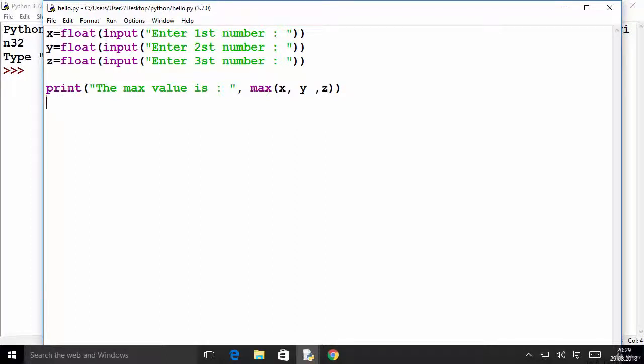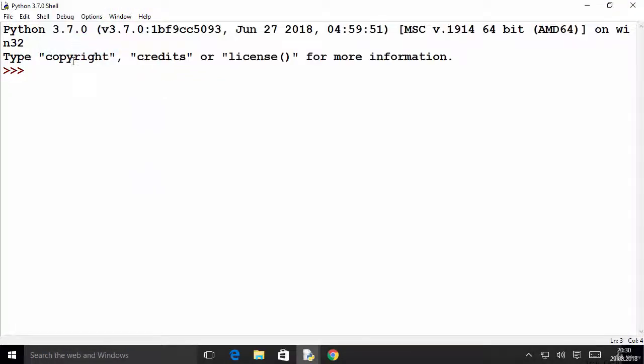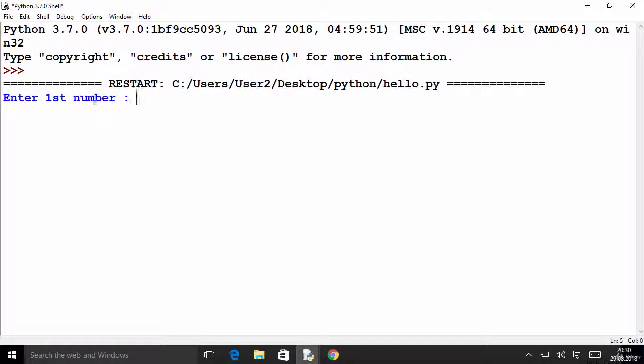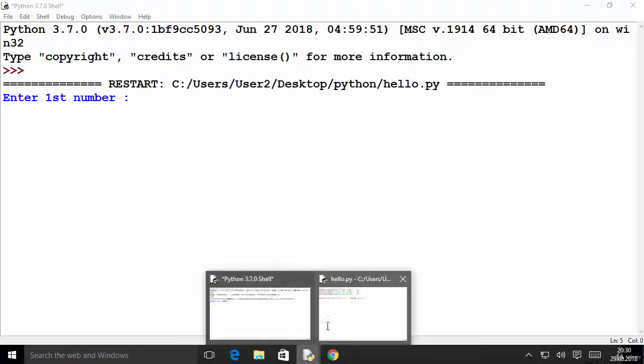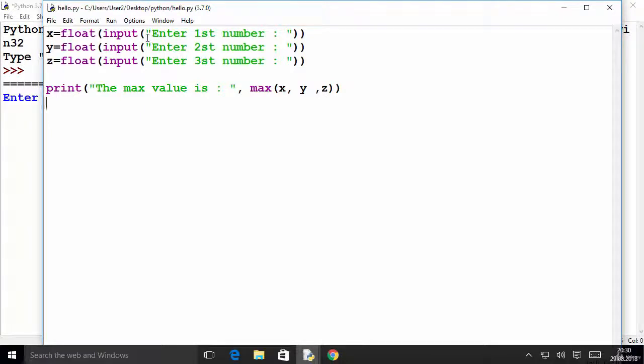If you want to run this Python file using your IDLE IDE, you just need to click on the Run button here, and then choose the third option which says Run Module. I'm going to click on Run Module, and after some time you will be able to see this output printed on the IDLE IDE. It says enter the first number, which we have written in our code. You can see this line is executed first.